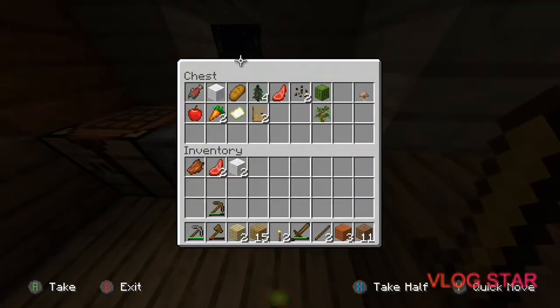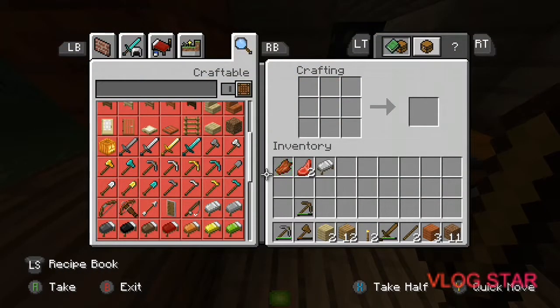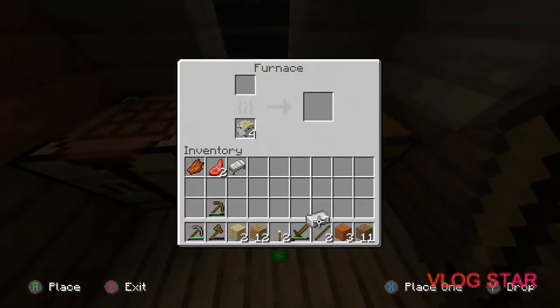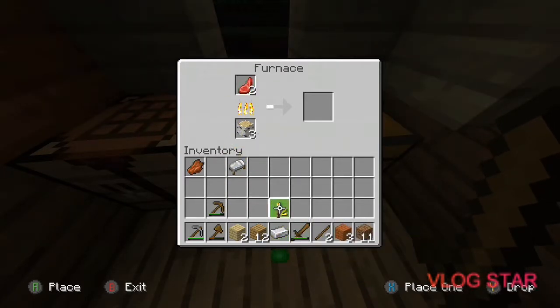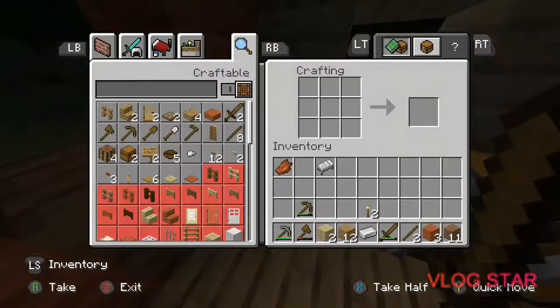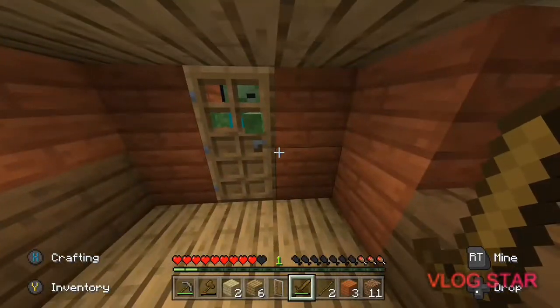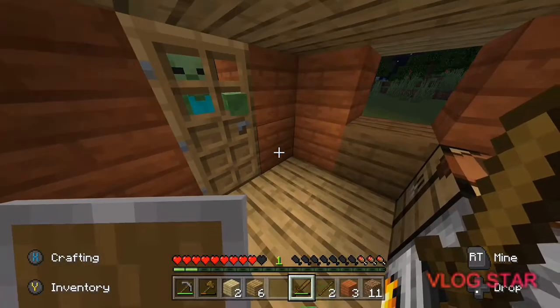How much wool have we got? Have we got any wool in here? We have! Can we get a bed? We can get a bed. We can also get a shield. And we can cook meat because we need to cook the meat. Meat. Nom nom nom nom. We can now make a shield. One shield only. Let's just equip our shield right now.